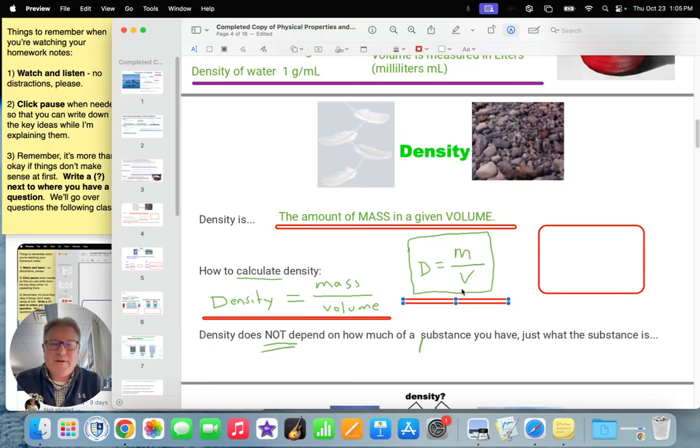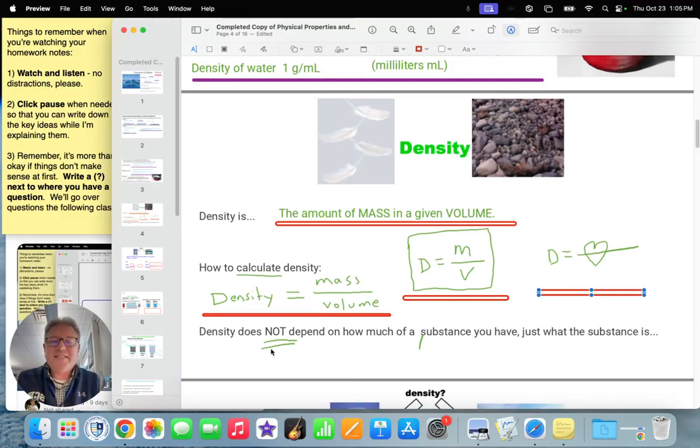As we see equations throughout the time in 8th grade science, whenever I introduce you to an equation, make a box, put a box around this equation, because you're going to be using this equation a lot. It's always good to know right where we first heard it in our notes. Here's where we'll first hear of the density equation. Density equals mass divided by volume. I'll always give this to you on a quiz or a test. You won't have to memorize it, but if you wanted to, you could think of density equals love. See, it's a heart. Love divided, M over V. D equals M over V. Density equals mass over volume.